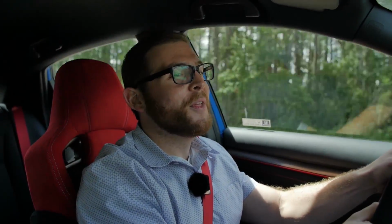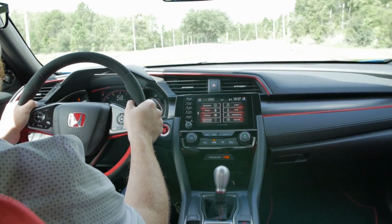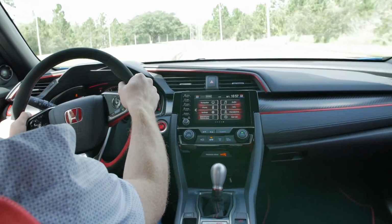You're not going to impress people too much with how this car gets off the line, but this 2-liter turbocharged VTEC engine is an absolute marvel. It produces 306 horsepower, which is more than enough, with 295 pound-feet of torque, and unlike the Civic SI, which only revs to about 6,000 and doesn't have VTEC, this VTEC motor revs to 7,000, which is great. It's also got 23.2 PSI being run through it, so that helps a lot as well.